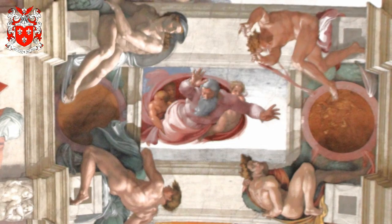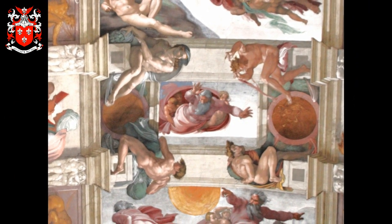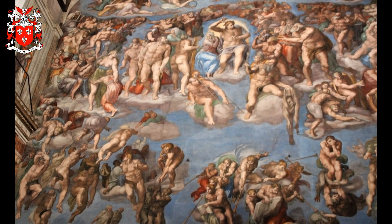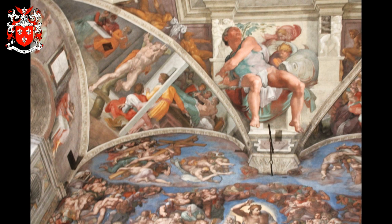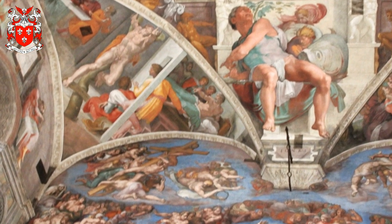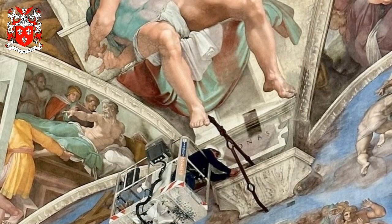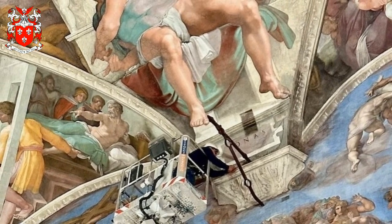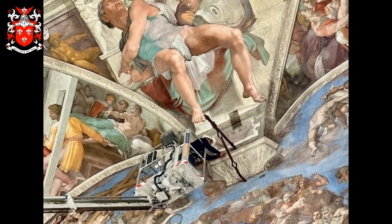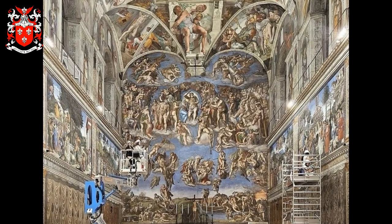A plethora of restorers and diagnostic and conservation specialists will execute the so-called ordinary maintenance plan. This means that after the last visitors have left, the chapel gets a cleanup from 5:30 till midnight. Coordinated by the Conservator's Office, it includes the survey of the state of the conservation and the dusting of frescoes and marble elements. It's a painstaking process.